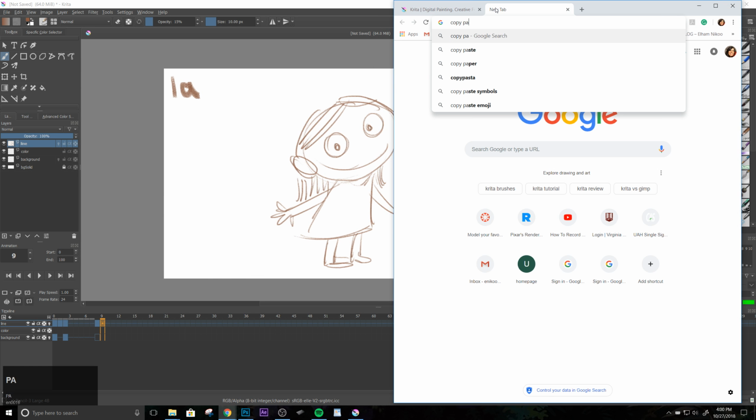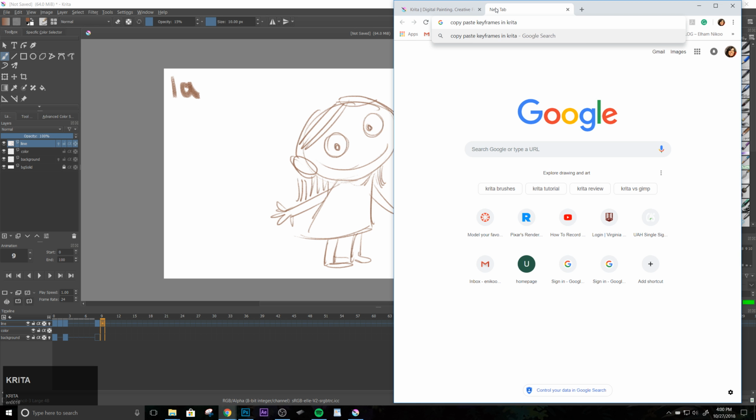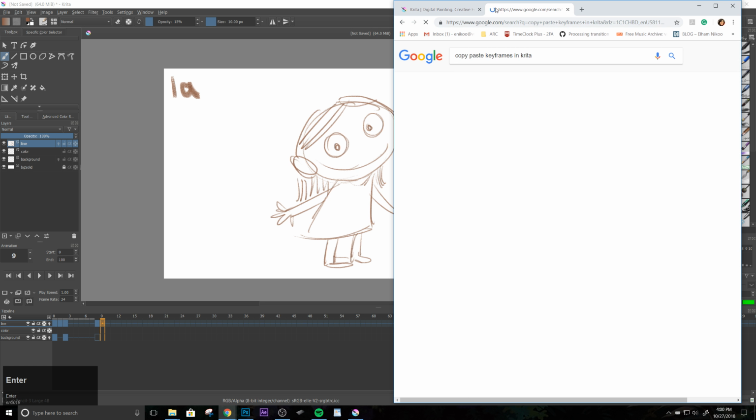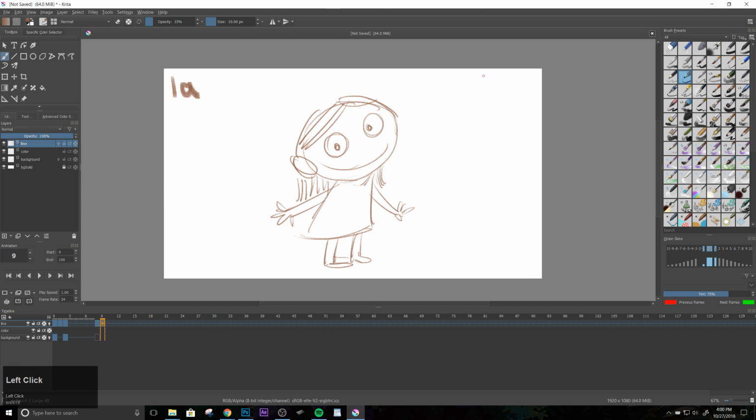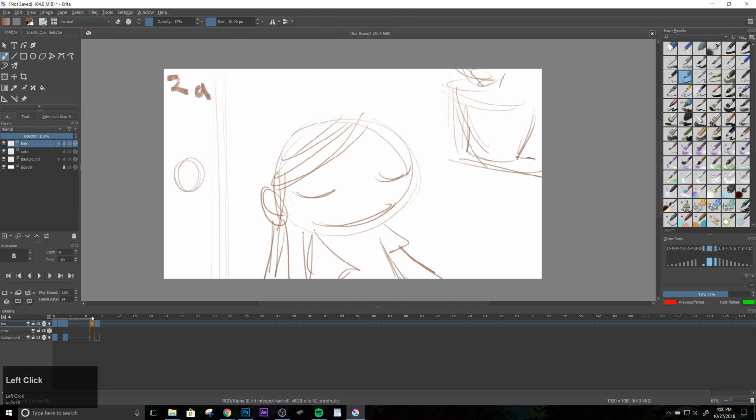Copy, paste keyframes in Krita. I'm not gonna do that, just because this tutorial is gonna be so long, but I'm sure we can just find that.